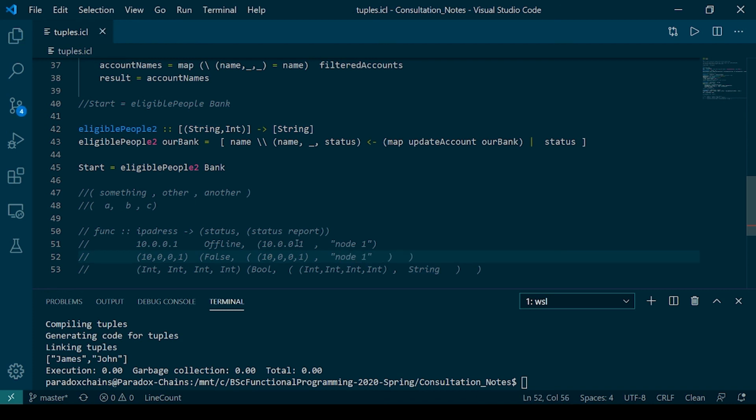So here I've already demonstrated a few uses of tuples. If we send information, we can also control the information. If for some reason the IP address was given, but there was an extra number at the end that we're not supposed to have, this can reject it because it'll be like, oh, nope, it's not matching what we want. Here we want to return a bunch of information all included together of different types. So we want to include a status, an IP address, which itself is a tuple, and a string. How do we put all of these together? We use tuples to hold them. And this is the power of tuples.